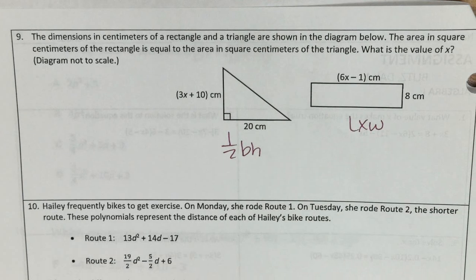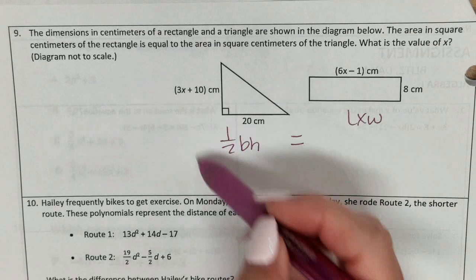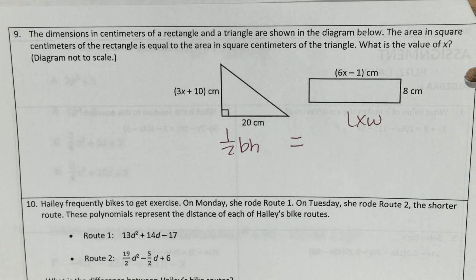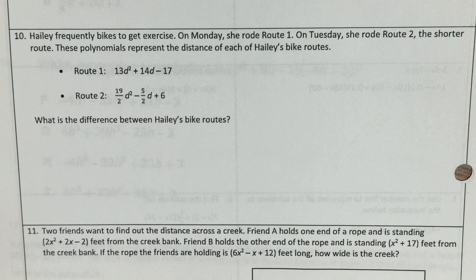Once you set this up and you have that equal sign in the middle, you can absolutely put this in y1 and this in y2, and it will solve it for you, okay? Now, number 10 is one I want to help you set up, and number 11. So I'm going to give y'all a second to read number 10 on your own, and then I want y'all to tell me what you think we need to do.